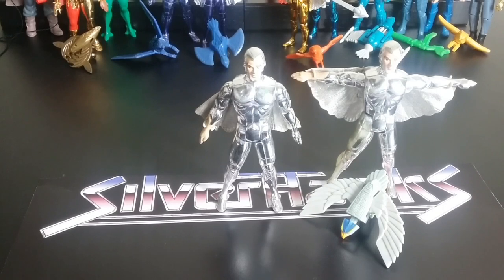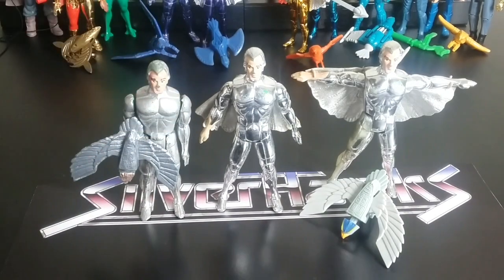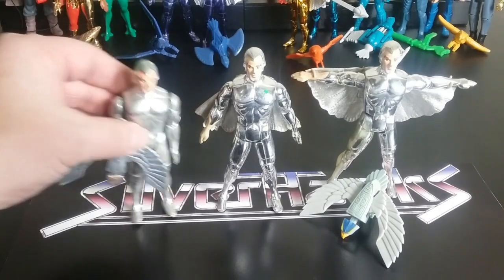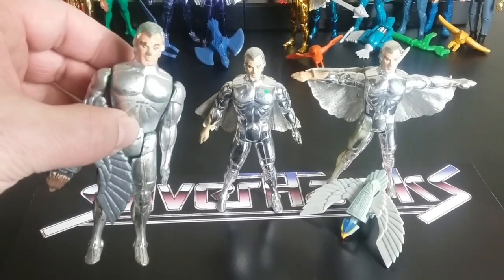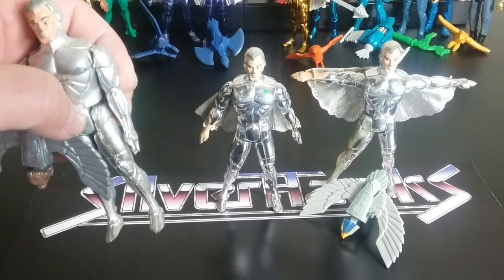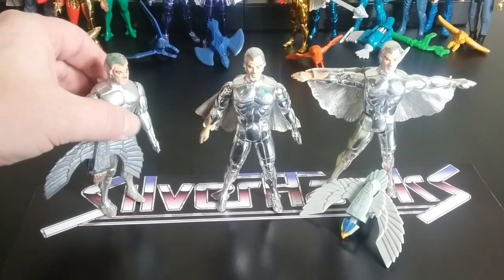But I did go out of my way to grab a bootleg. And I think that bootlegs are kind of fun. So I kind of want to incorporate one or two bootlegs. I'm not going to go after a whole collection of bootlegs, but the difference in this bootleg is that this guy here, there's no vac metalized plating, his arms don't pop up, they just go straight forward. They're even worse articulation than that. But yeah, there's the bootleg.